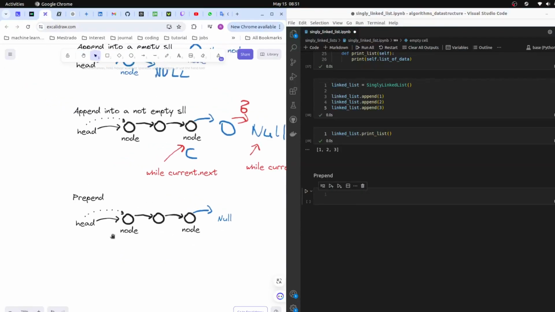So when we are talking about prepend, I think that we are trying to place a node here, I guess.